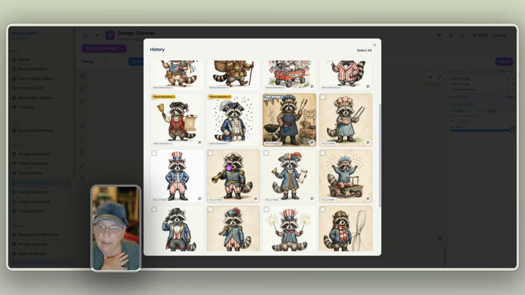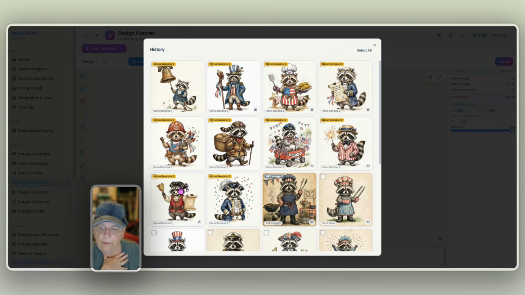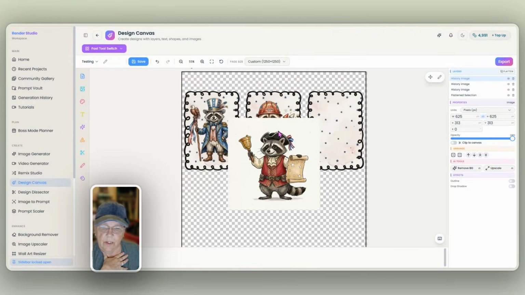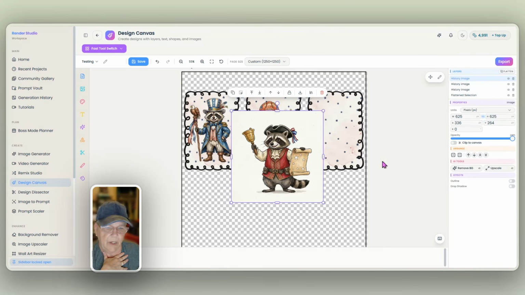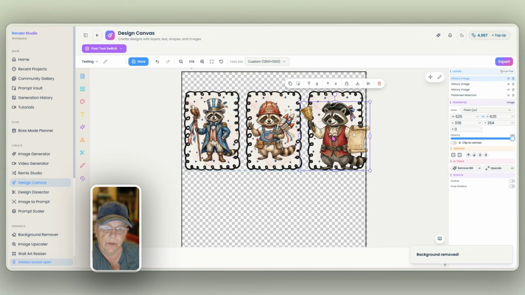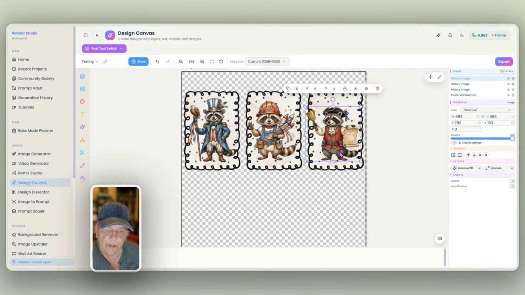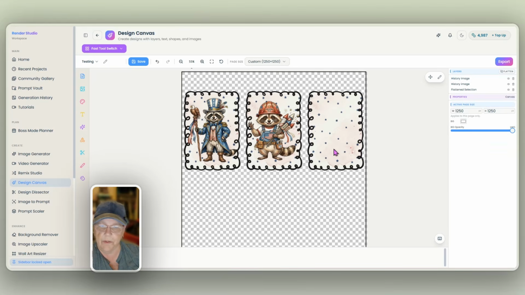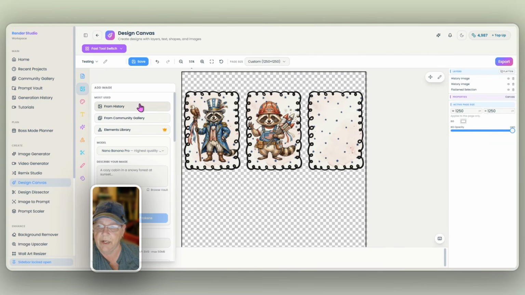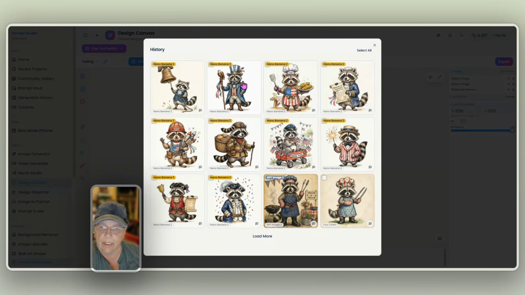I think I'm going to go with this little guy right here. Paul Revere, I'm guessing, kind of like a Paul Revere kind of raccoon. And again, we're going to resize it so it fits inside of our doodle frame here. And this one, I think I'm going to make the raccoon just a little skinnier and pop him in. I'm not a fan, though. He's a lot smaller than the others. So I'm going to look and see if I can find a different one that I like.